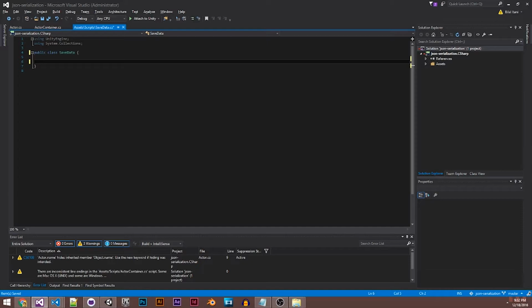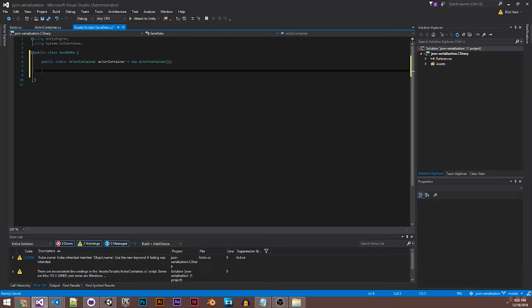All right, so first I'm going to specify an actor container, because this is going to represent the actor container of the entire game. So every actor is supposed to be stored in this actor container when we load the game. So we will again initialize it just so that we can use it whenever we want to.